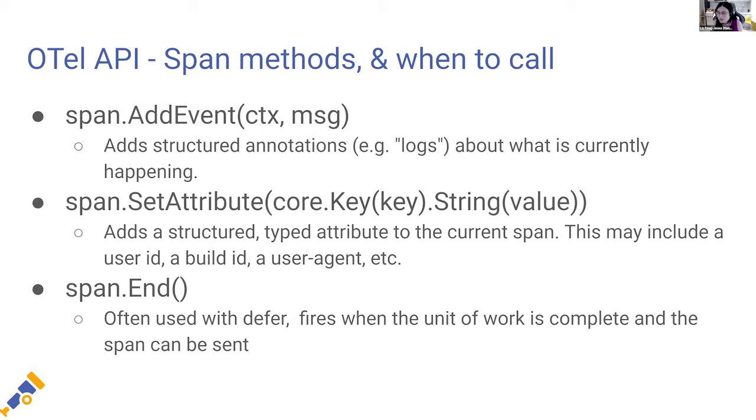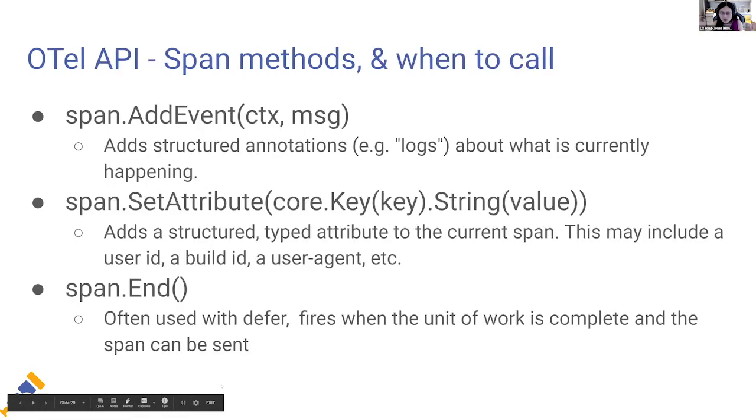Yep. The other thing that's super handy that we talked about just a moment ago is the idea of an attribute. So an attribute is a key value pair, right? It's like a super wide dictionary that you can append. So if you've ever seen a structured event, it's very, very similar, right? It's just putting key value pairs and attaching it to your current span.